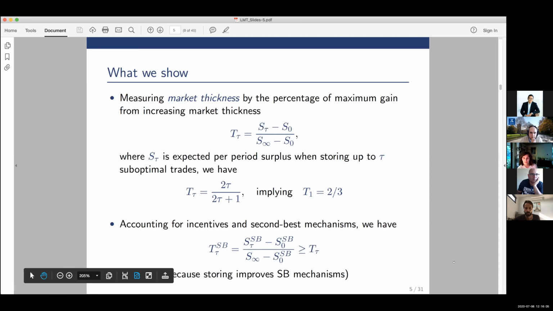Okay, so that's the type setting in every period. We're looking at an infinite horizon model. In each period, a buyer-seller pair arrives. Standard buyers have single unit demands, sellers have single unit capacities. There's a common discount factor, little delta. Types are independent and persistent private information. I'll say a little bit more about that in a second. Agents are risk neutral, have quasi-linear utility. The distributions of all of the above are common knowledge.